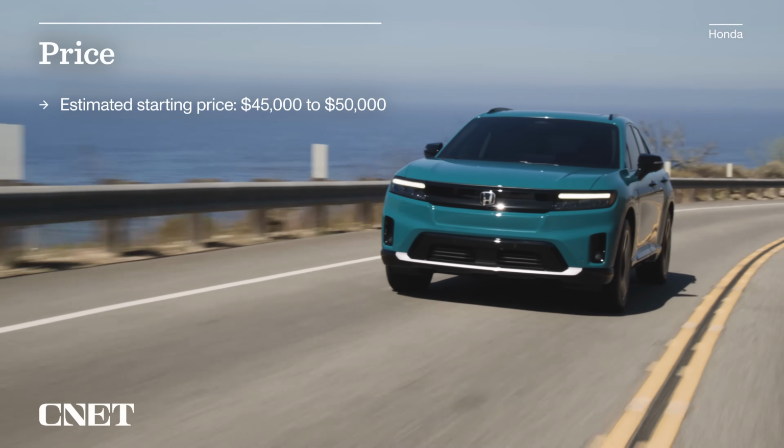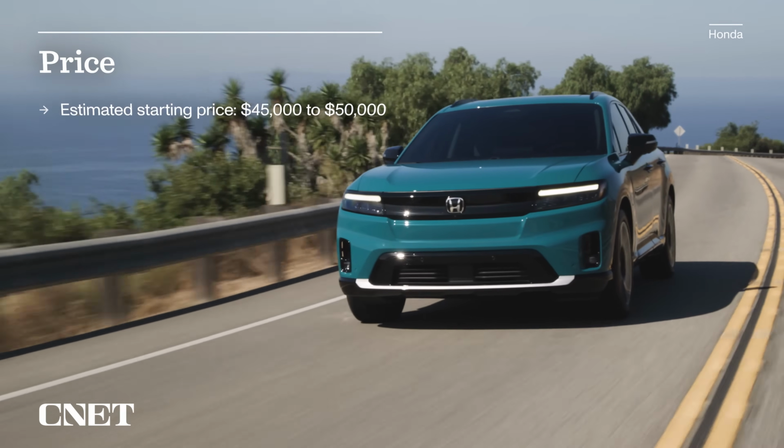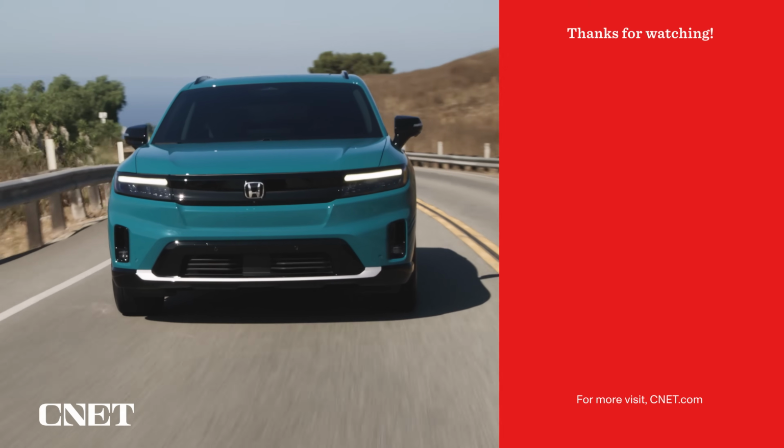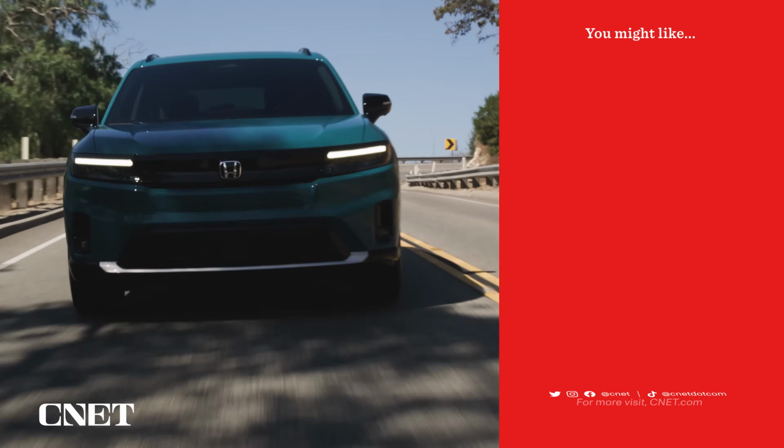Now, pricing hasn't been finalized, but Honda expects that the all-new, all-electric Prologue here will start in the high $40,000 range when orders open up later this year. Expect it to hit the road in early 2024.